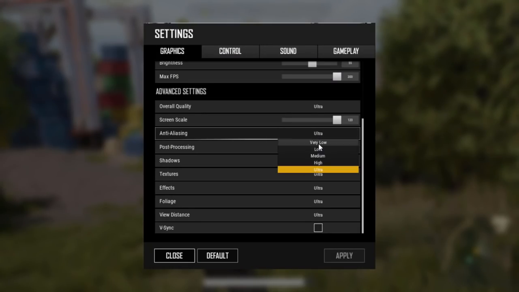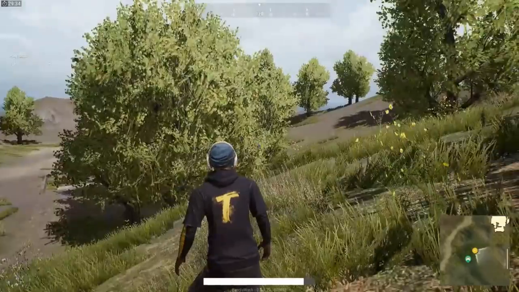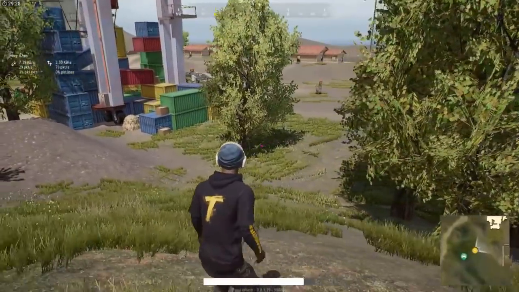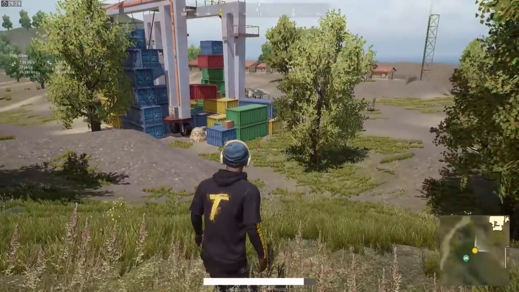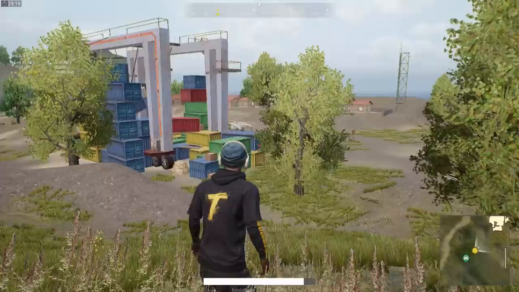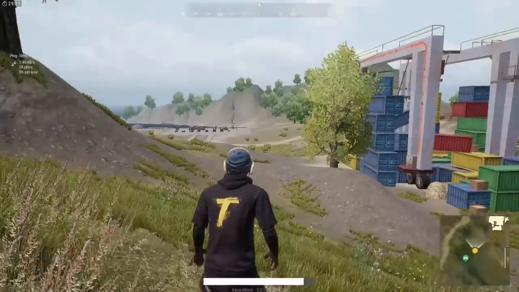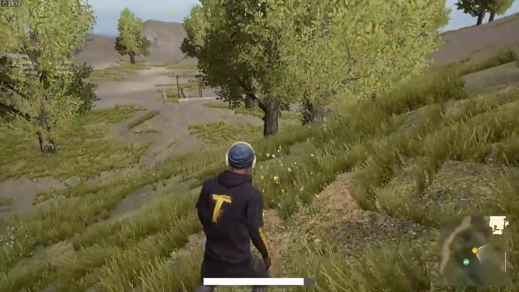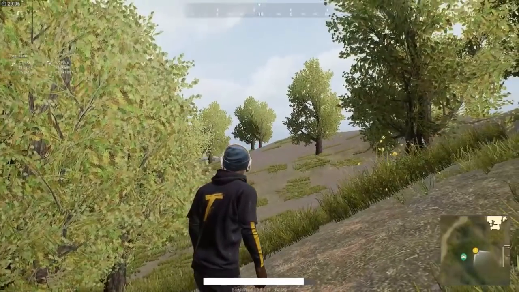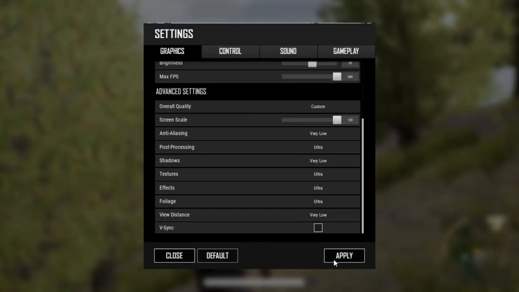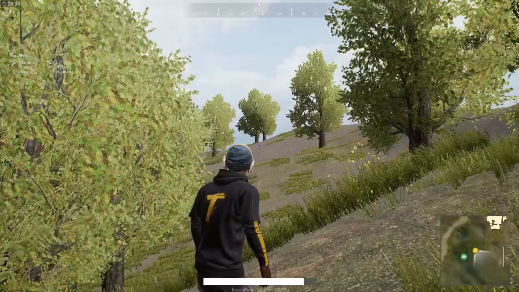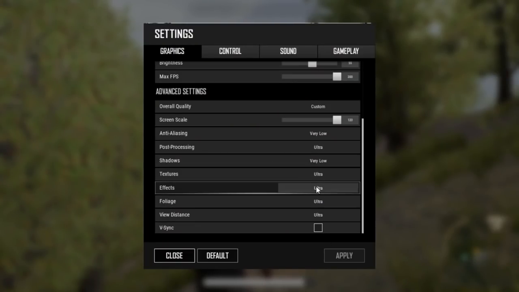So if you put your anti-aliasing on low, then you can see the edges and it's a little bit better this way. But still there are lots of shadows around and people will be able to hide under the trees and near the rocks. So if you change your shadows to very low as well, then this is a really good setting, because there will be no shadows for the enemies to hide under the trees or near the rocks. So you can see from the nearest to the farthest trees, you can spot the enemies very easily. Foliage and view distance don't change very much of the outlook of the game. If you change them to ultra or very low, it doesn't affect very much.